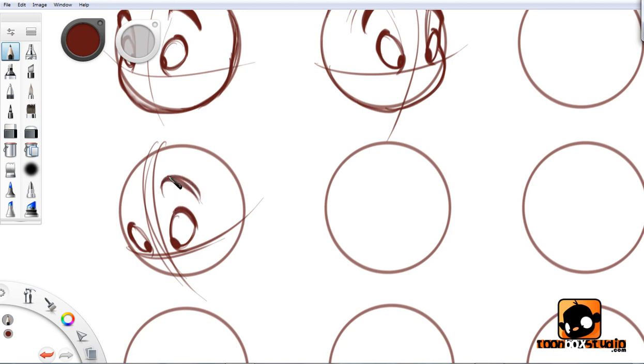Okay, and then the eyebrow goes here, like so. And the other eyebrow on this side. Okay, coming down and curving out to form the cheek. Going around the face, and we're done. Just a little hairdo. And we're done. Okay, you're going to be shocked when you see how many characters you can form just from this basic Toonbox Studio head shape.